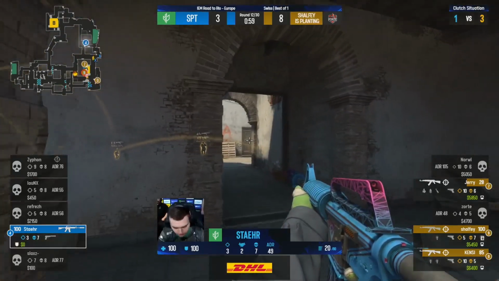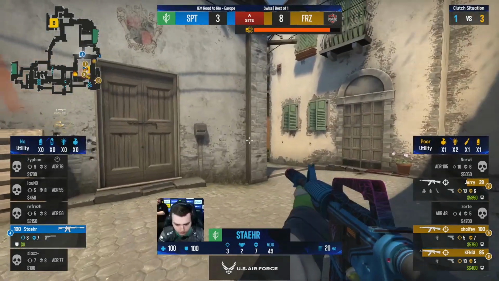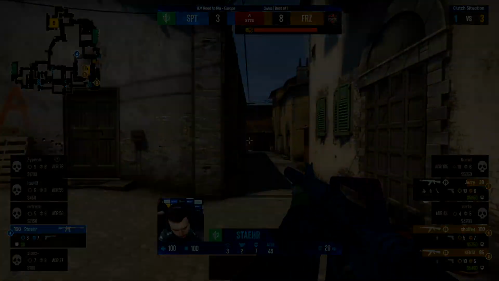He's all the way over in CT. That's a really good round for ForZe. Really nice calling out of Jerry, just getting aggressive over towards long. It's a change of pace that catches the defense slightly off guard, and even just sitting in that smoke.